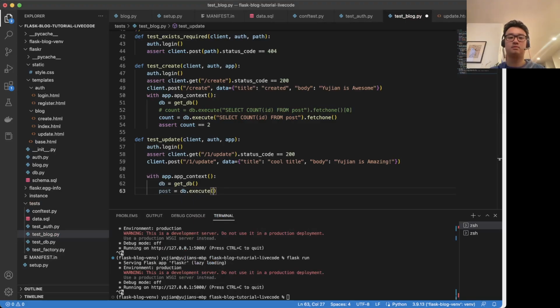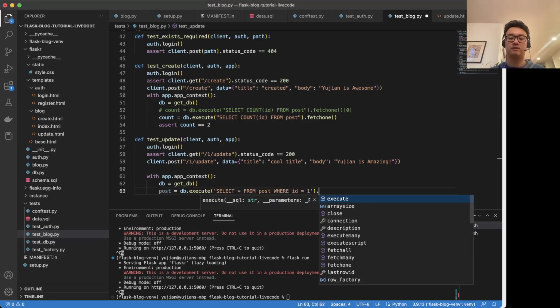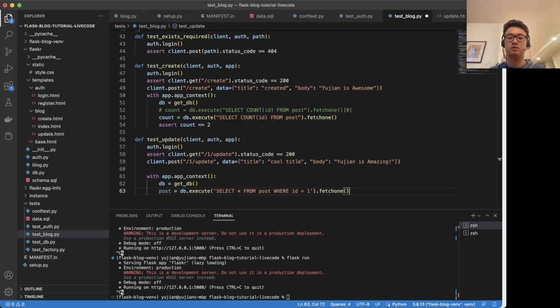Select star from post where ID equals 1 dot fetch 1, and then we're going to assert that the post title is cool title.